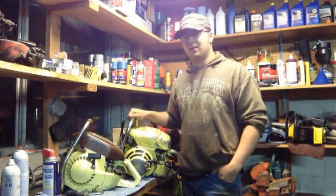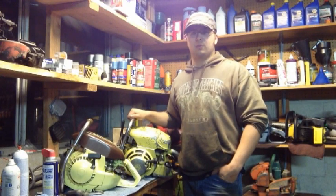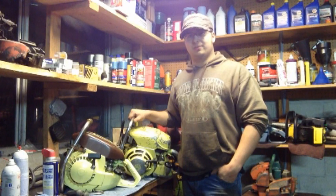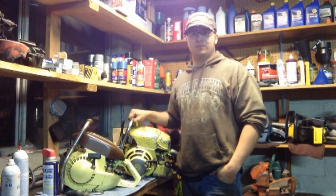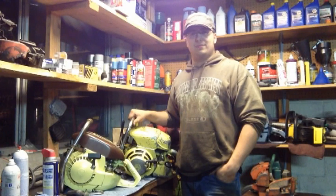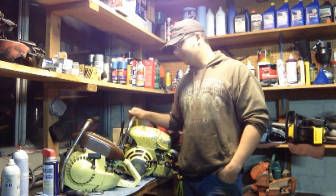It was a 32. And I figured, you know what? It's a big, heavy saw, and it deserves a long bar. I'm not going to be cutting too often with it, so it's really not going to put a lot of strain on the saw. It won't be like I'm using it every day with a big, long bar. A lot of people recommended sticking with the 20, but when you've got a saw that weighs 30 pounds, in my opinion, if it's got 100cc, put a nice bar on it.